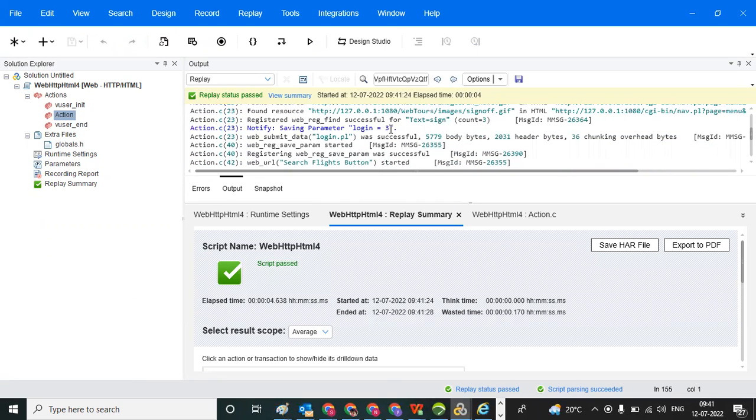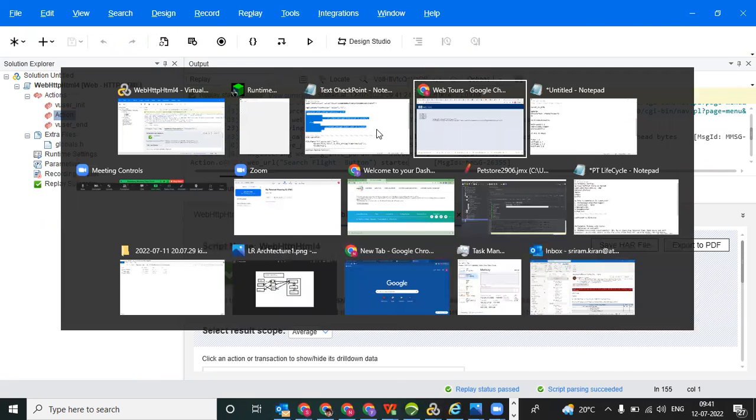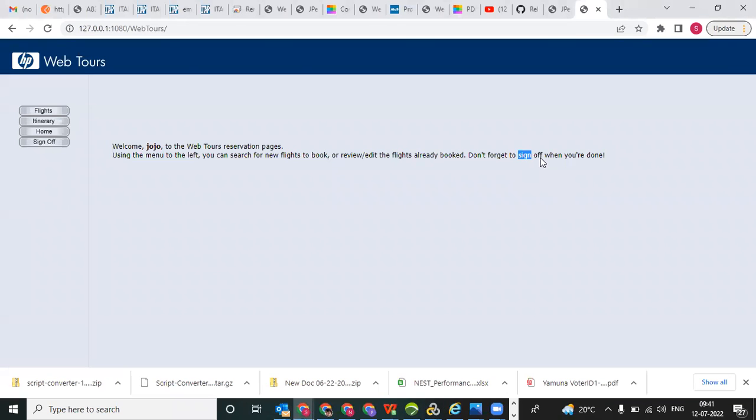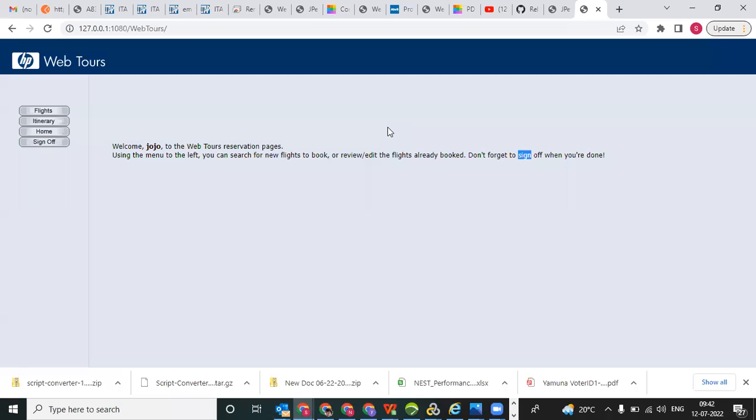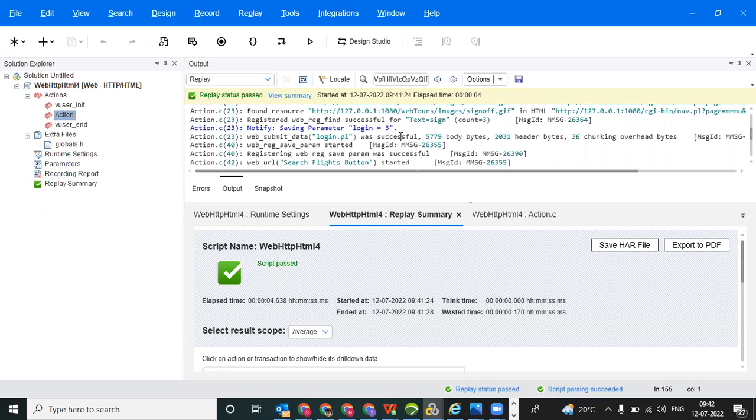See, login is equal to how much came? 3. It means that in this particular page, sign in will be there 3 times. So sign in is there 3 times. That is why you are getting login is equal to 3, because you are asking for the save count. What does save count mean? It will count for the particular text how many times that page has it. So now we'll give this also. Now it will work. Replace only, that is why it failed.